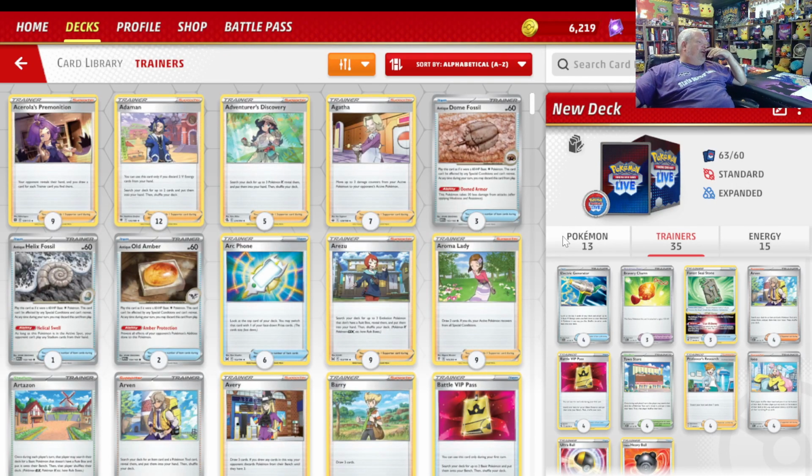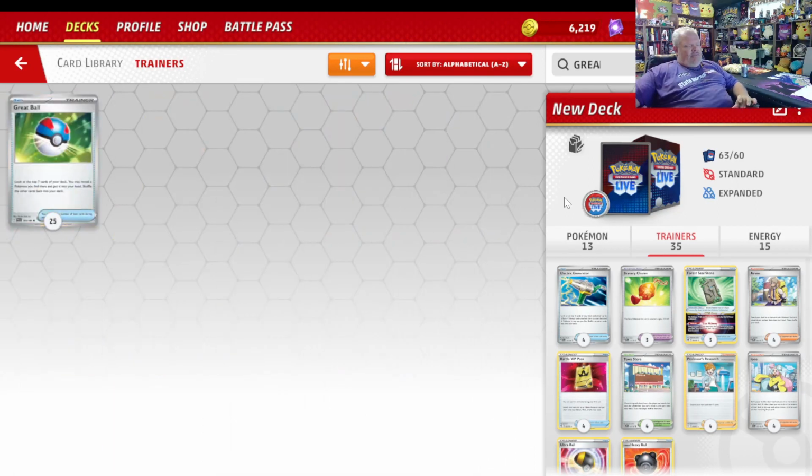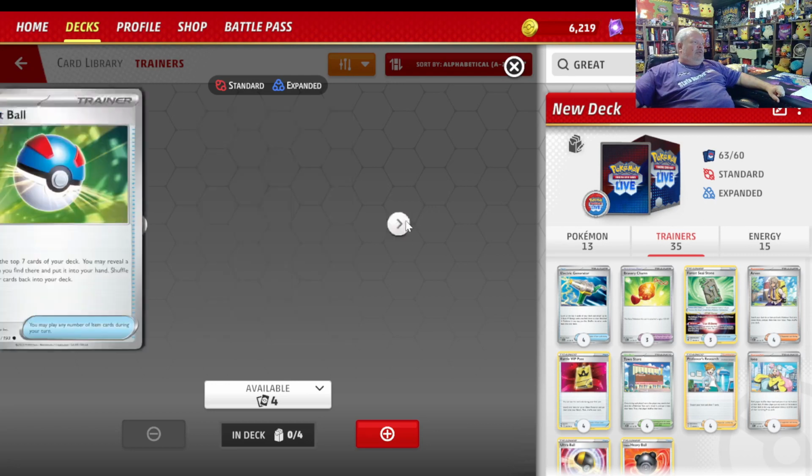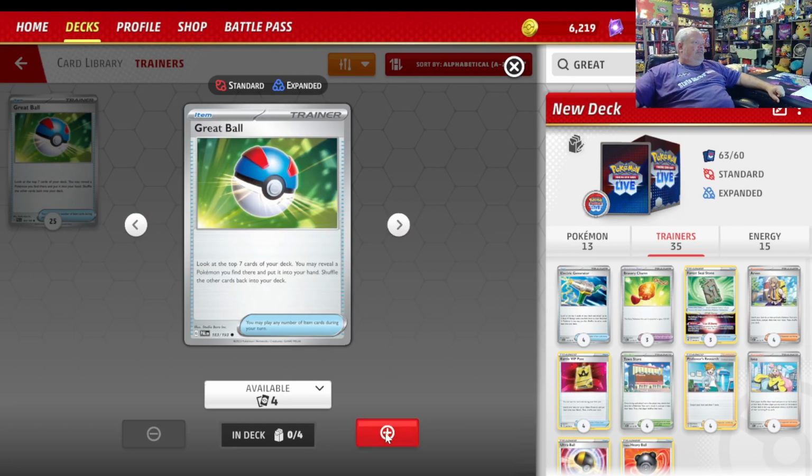Thinking about playing 4 Great Ball just to try to rip through guys as quickly as we can. Great Ball lets us look at the top 7 cards of our deck, choose a Pokemon that's there, and put it in our hand. In order for things like Eternatus to work, we need to get Pokemon in our hand, not so much on the playing field. They got to go to our hand first. So I want to play that. I might try to put 3 of those in there and see what happens.